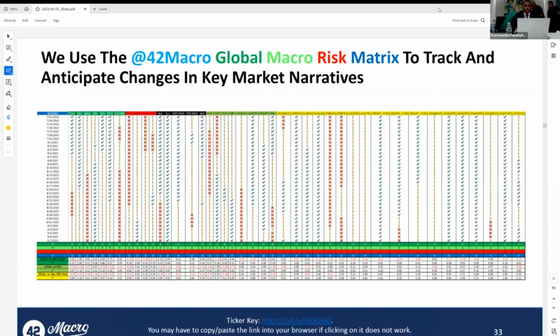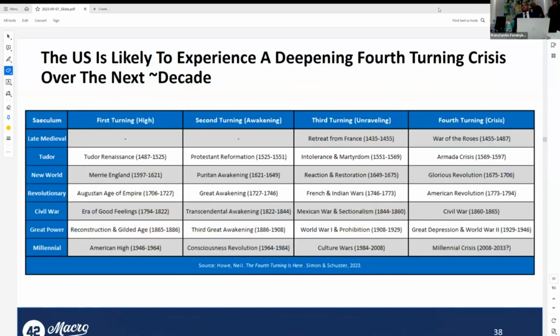The fourth turning is a framework for thinking about how the economy and asset markets evolve through the lens of generational archetypes. There are four generational archetypes, and when they align in a certain pattern, as they are currently aligned now, we wind up with what we call a fourth turning. This longer-term cycle typically lasts about the length of a long human life. It's called a saeculum. We are currently in a fourth turning.